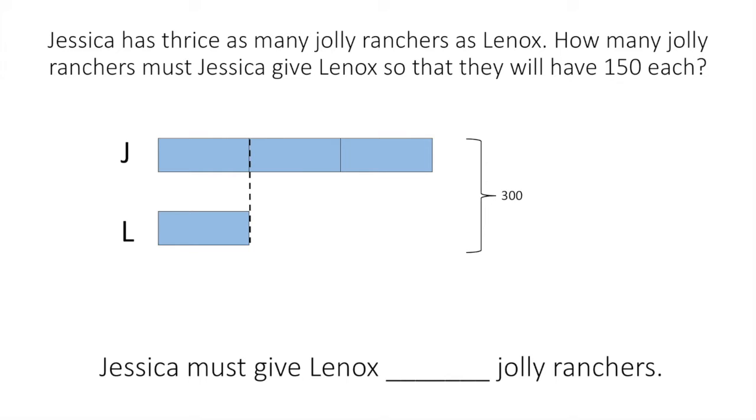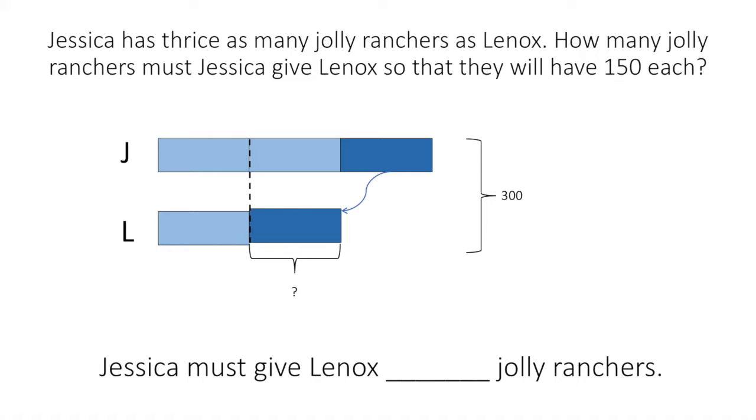I can see that up to this point, Jessica's bar and Lennox's bar are equal. The 2 extra units to the right of that dotted line are the extra that Jessica has. And since it's only 2 units, half of 2 is 1. So if she gives 1 of those units away, Lennox would have the same amount as her. So I want to find that dark blue unit. I'm going to label that with a question mark.